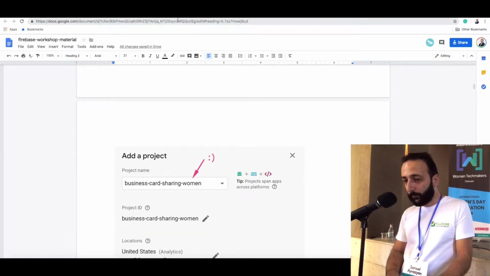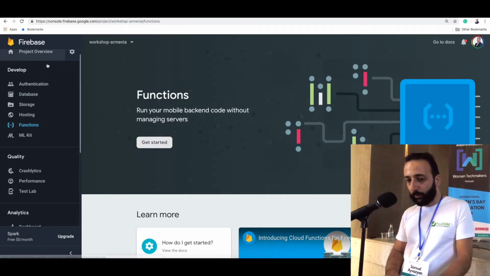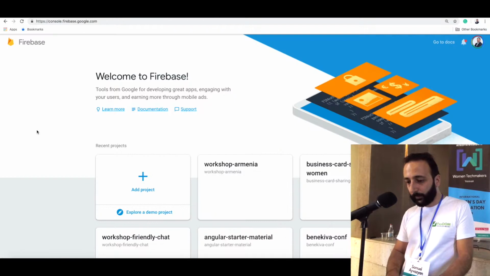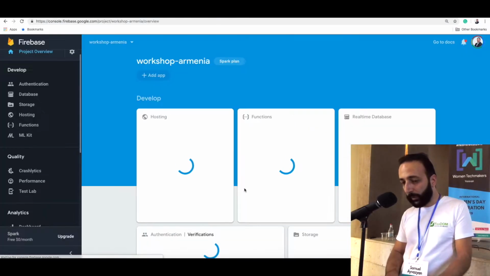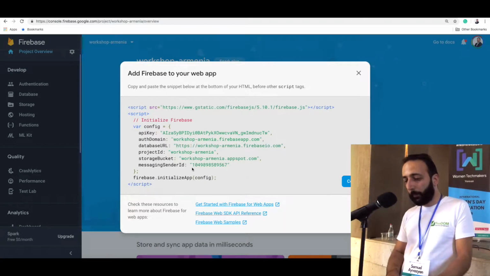Okay, we open Firebase new project. This is Workshop Armenia, yeah? And to get started, we need to join it to our Firebase application. So these are credentials and configurations which we need to define in our app.